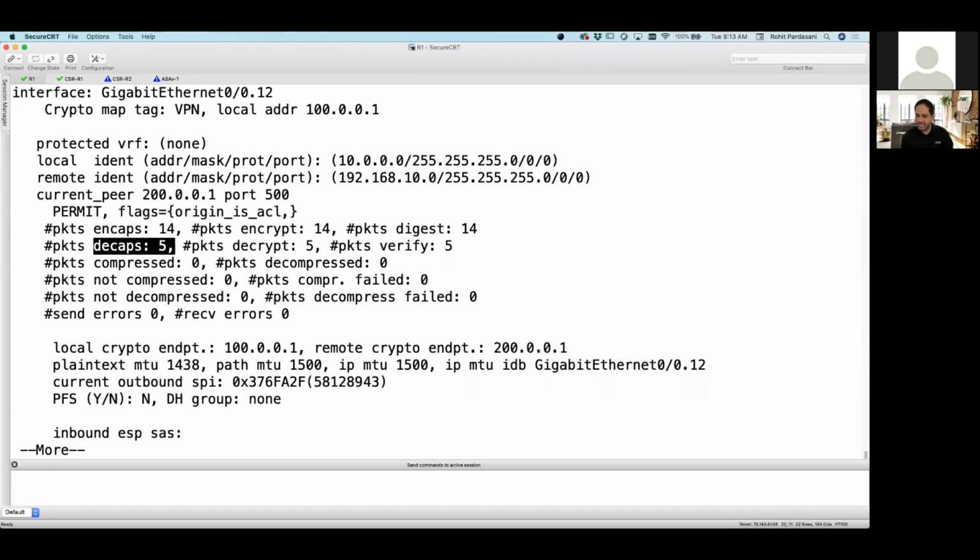I see the next question. Any of the peers can be DHCP, right? In that case, can it be a DHCP IP, a private IP? So if you're talking about DHCP from the perspective of the client side, yeah, they could be DHCP, it doesn't matter.